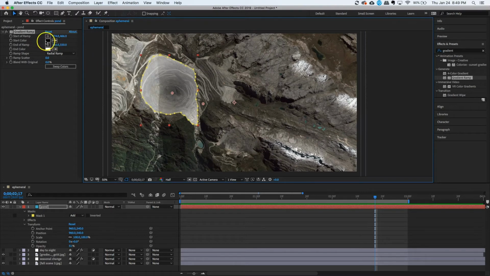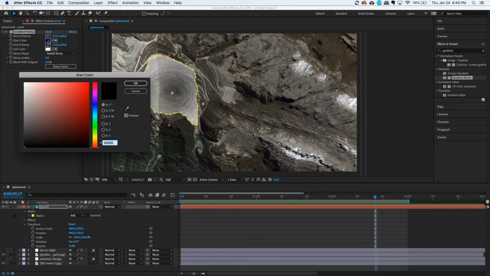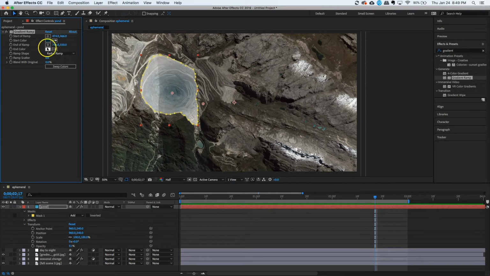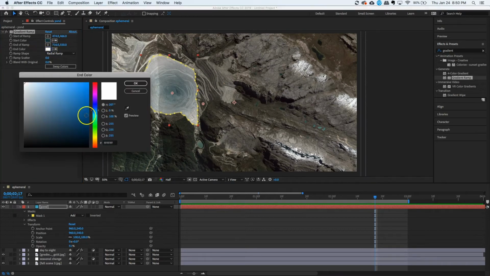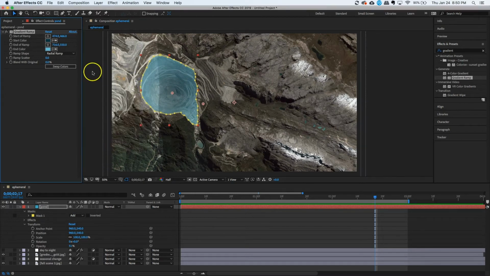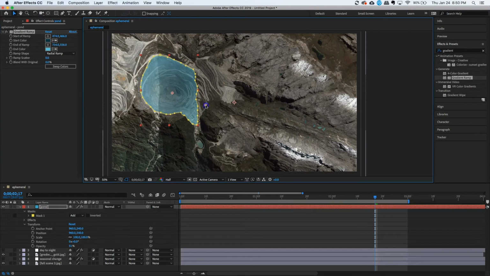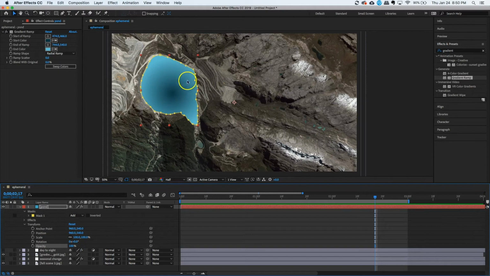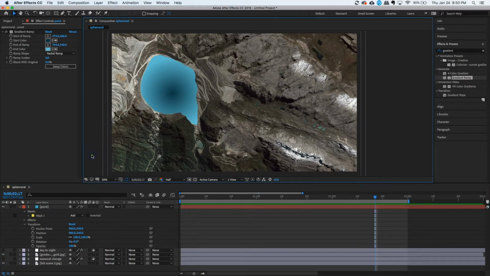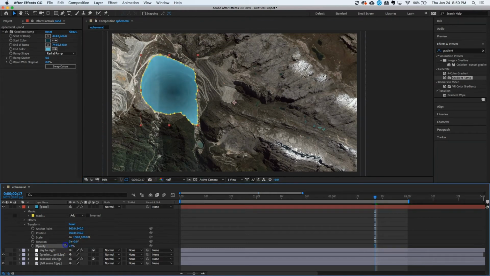And then we're going to change this start color to maybe a very deep teal color, something like that. And then the outside we're going to have be a lighter bluish color, something like that. Maybe I'll make this a little bigger. And so if we bring this opacity up, you can see that that's what we have now. And you can either leave the opacity low so that you can get a little see-through, like the water is see-through.